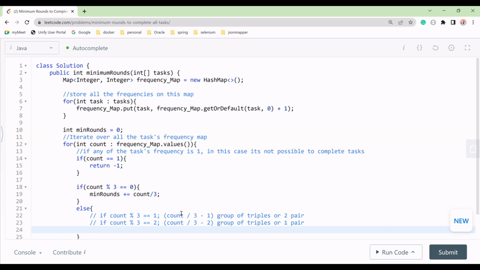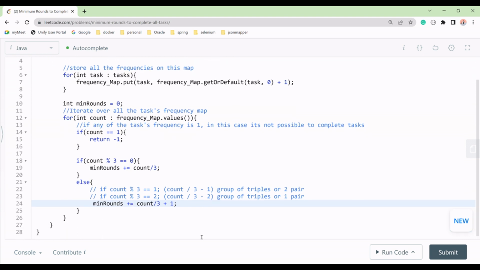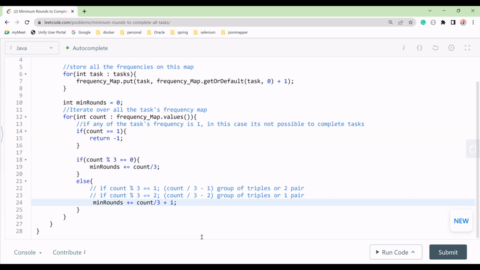So here we have to update our minimum count according to the conditions, right? Then we have to do 3 plus 1. Understood? Whatever the data we return, we have to do plus 1. Let's zoom out.